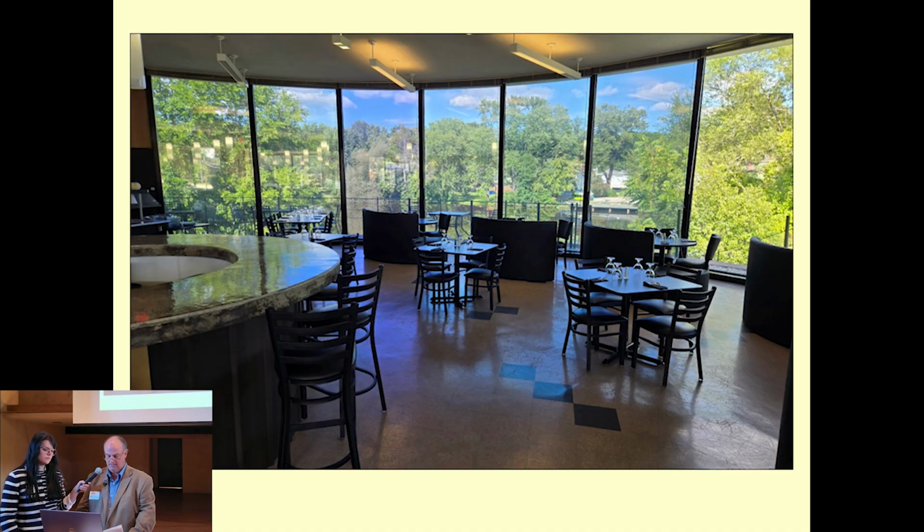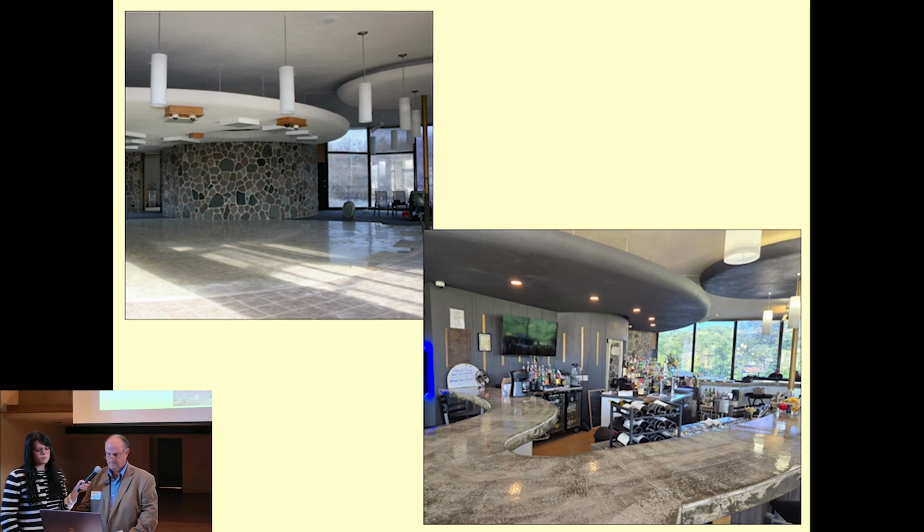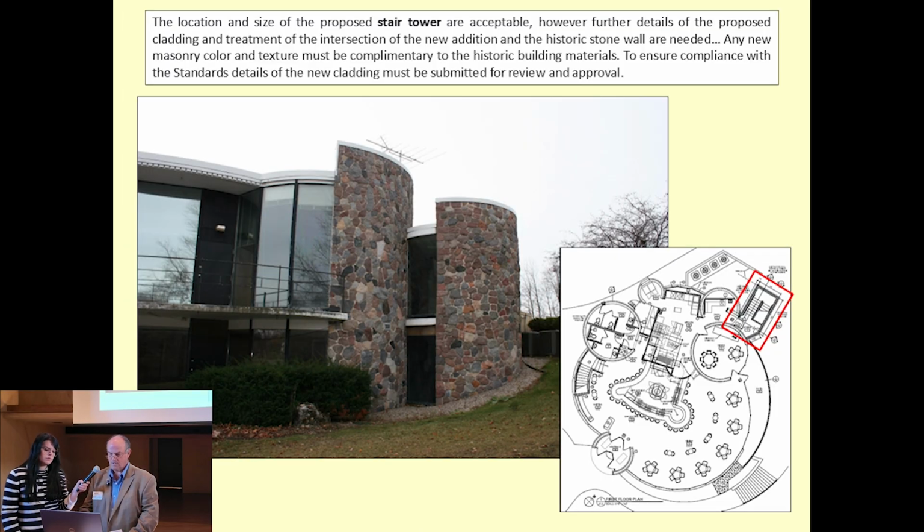And a view from the dining room toward the river. And here's a better view of the wall of the bar and the new wall separating it from the kitchen. I will tell you that following the submittal of our tax credit application, the National Park Service did have questions regarding this wall and put our application on hold until we provided further details on how the wall interacted with the ceiling cloud. And again, another comparative view before and after the project.